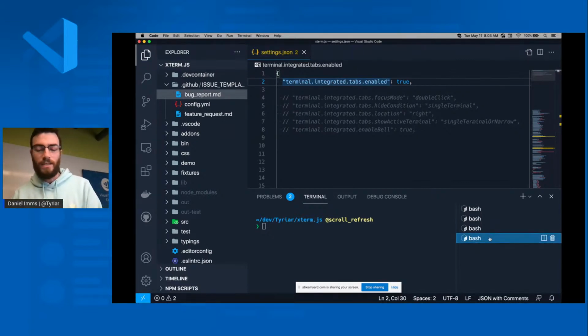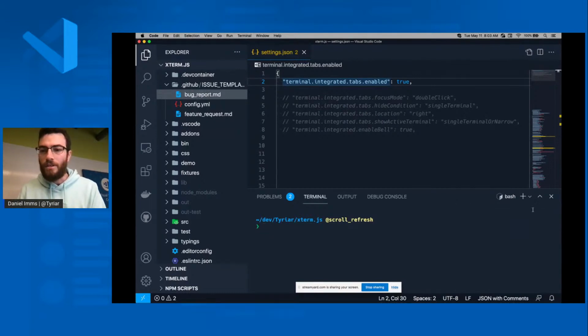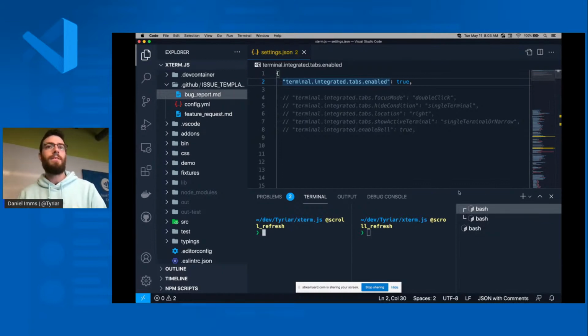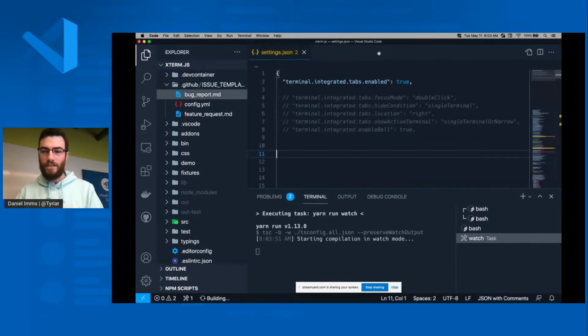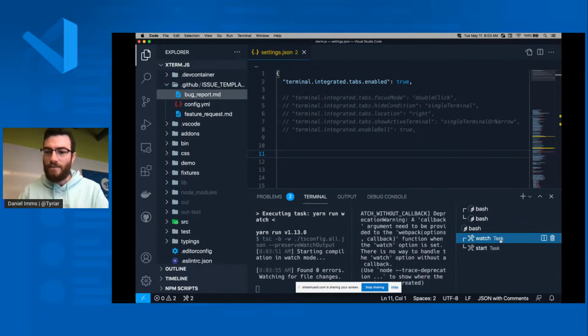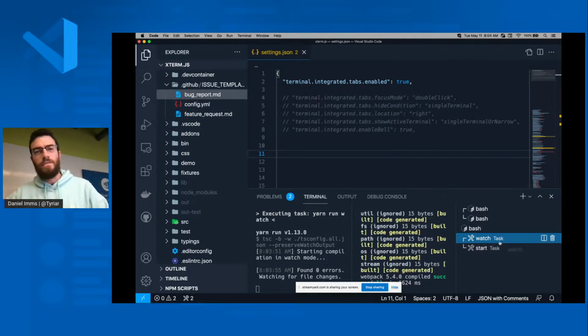I'll just go through some of the features now. So when you close all but one, we actually inline it to save some room. Stick to that lightweight feel of VS Code. If I split a terminal, it shows up with this little indicator to symbolize that those are linked. Tasks have this little task annotation here. And this will also show up if you create a local terminal on remote workspaces to make it more obvious that it is a local terminal to differentiate it.